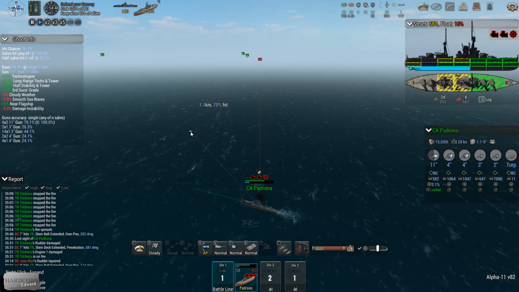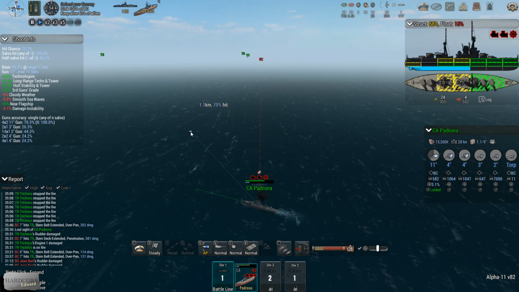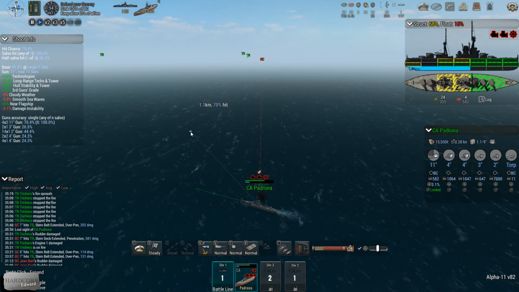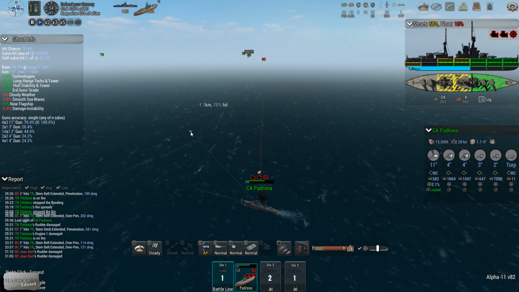So I think a little bit more in speed, maybe up to another 2 knots, 30 knots. Bring those 11-inch guns down to just 10-inch, save the weight. So save the weight on the main armament and put it into speed. I think that would give us an advantage, so we get close enough to get some torpedoes off fast enough.